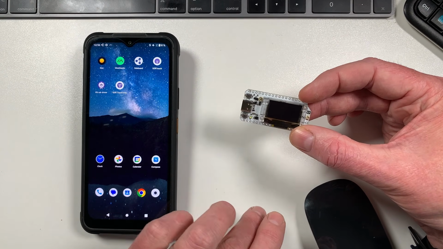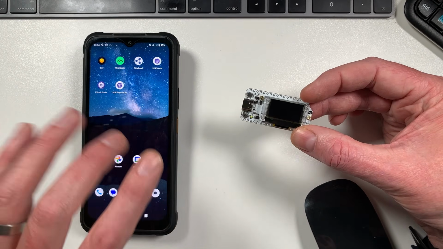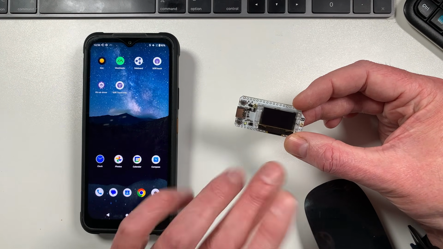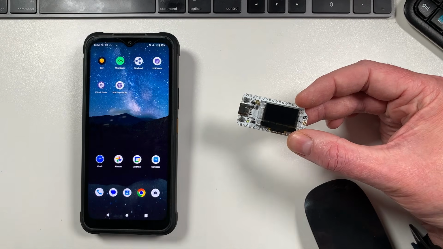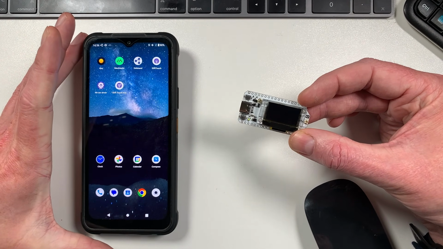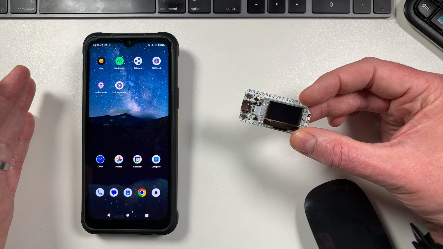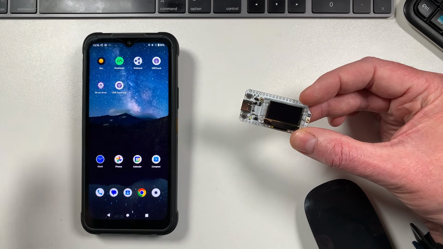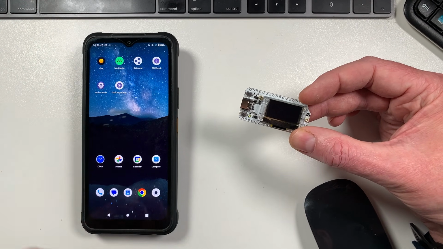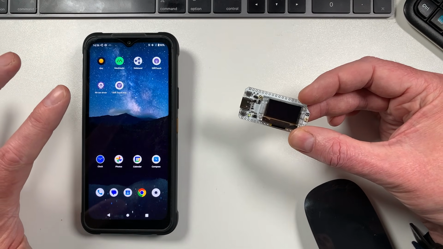You can also use RAK boards with this, but for this particular setup, to keep it simple, I'm going to focus on the Heltec version 3 board, which I believe is probably the most reliable and most stable at this point. The other thing you're going to need is an Android smartphone. It is possible to use an iOS Apple device, but the latest version of Sideband is only available on Android, I think, at the time of making this video. So it's best to use Android for this demo example.